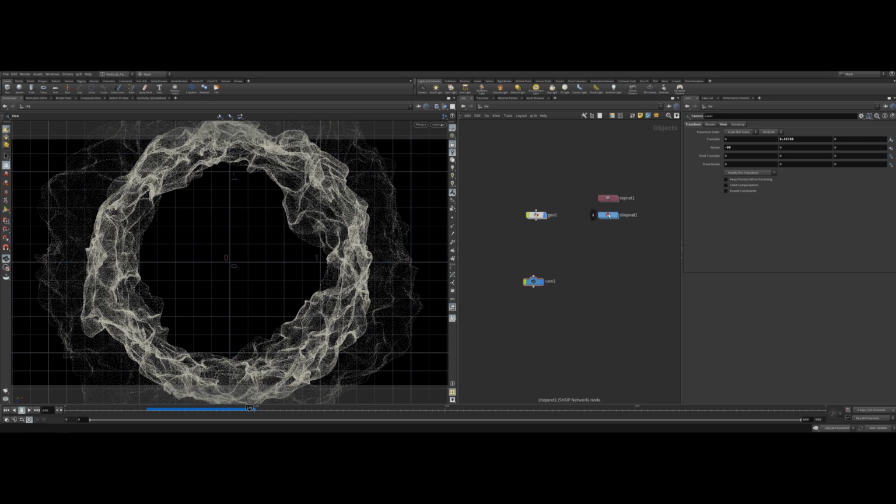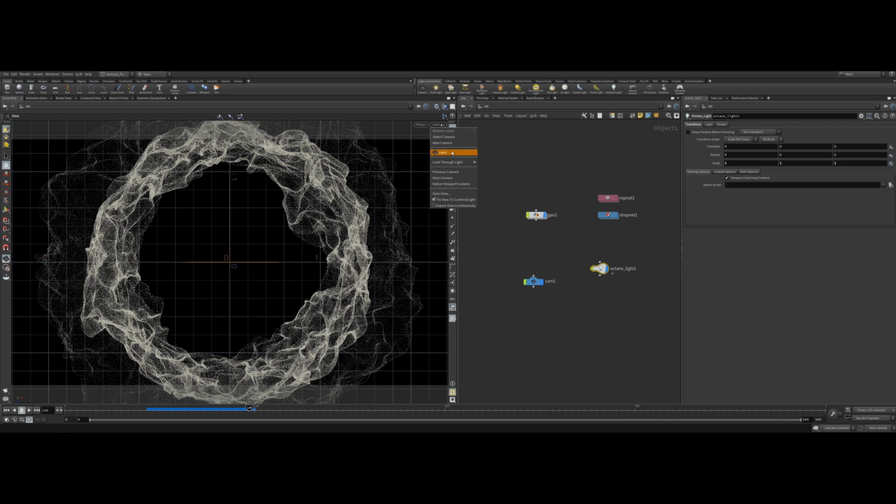Okay, now we need to set up some of the lights. Yeah, Octane lights. So now let's jump out of our camera. We need to press this lock icon again, so we are not moving our camera.